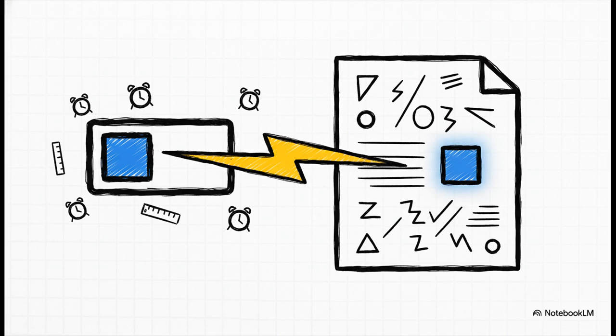Okay, let's start with the simplest member of the family, fgrep. That F stands for fixed. This tool doesn't care about any fancy patterns, it just looks for an exact, literal string of text. It is blazing fast and absolutely perfect for when you know precisely what you're looking for.